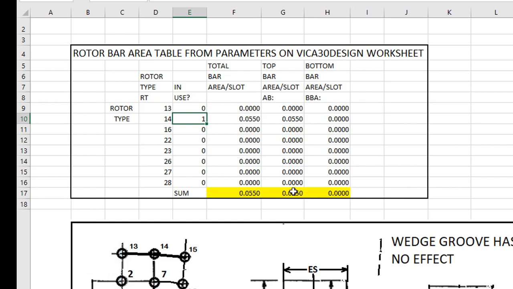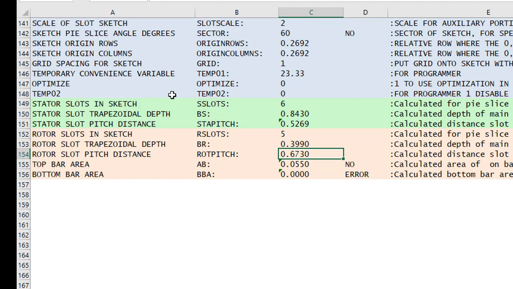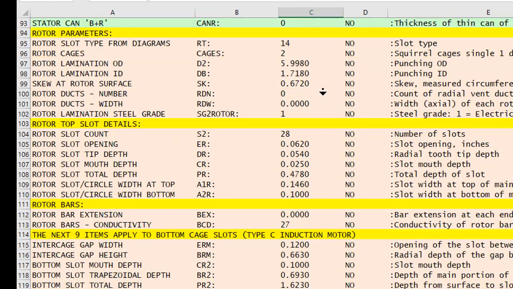So its top area is 0550 based on the dimensions that are over here in this column.